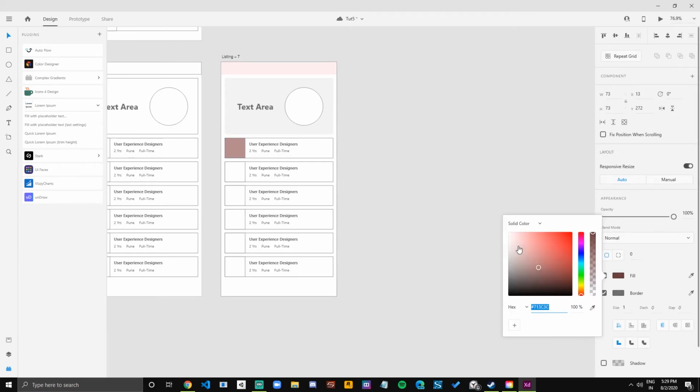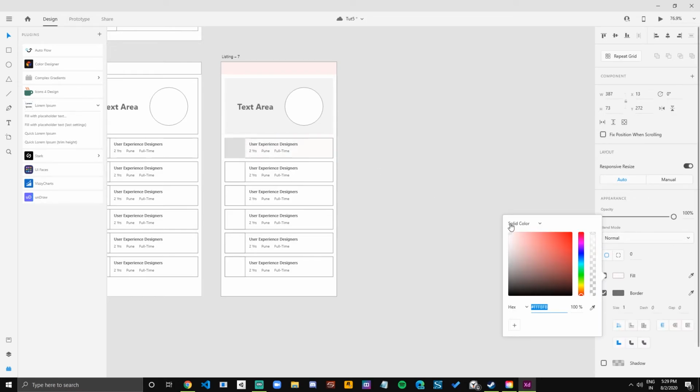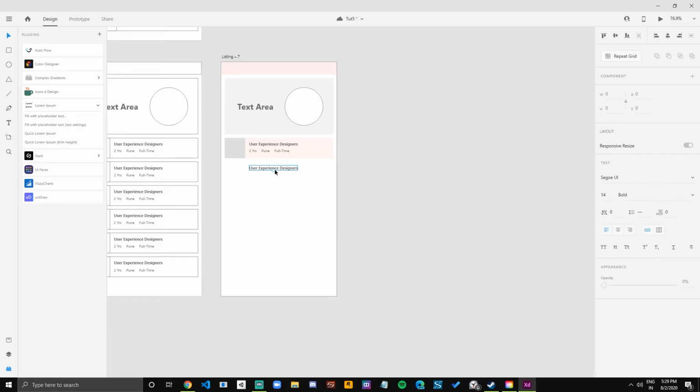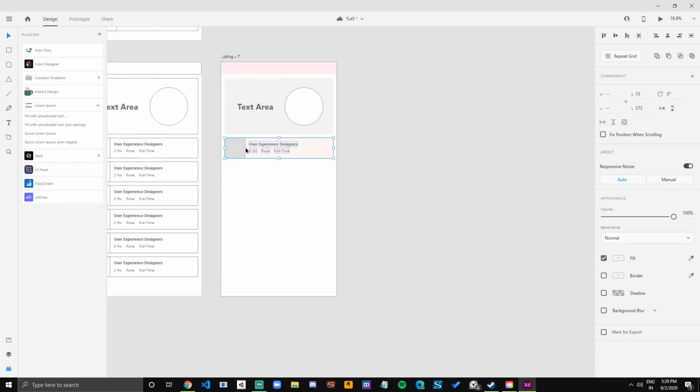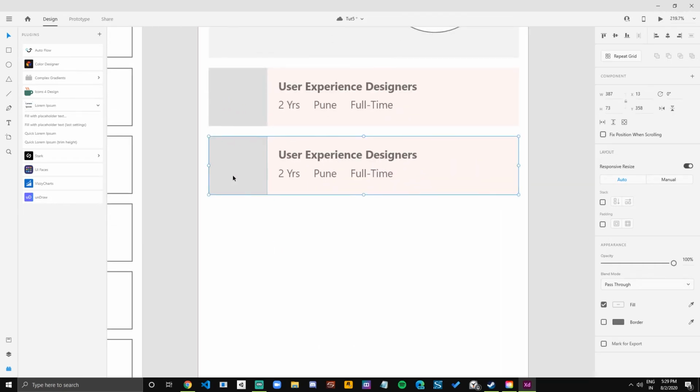This is my image. Okay, remove the border. Take this. This is the listing. This has to be a little bit lighter, because this is where the content has to be focused. Right. So I have my design now. So my wireframe. I'm happy with this. I'm going to move forward.